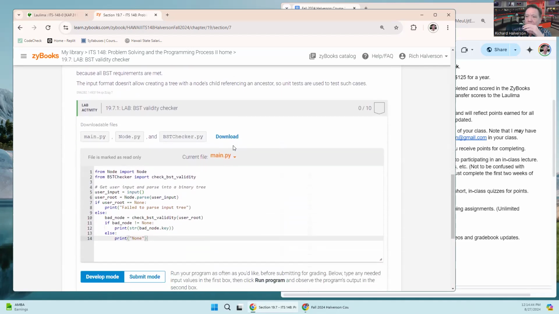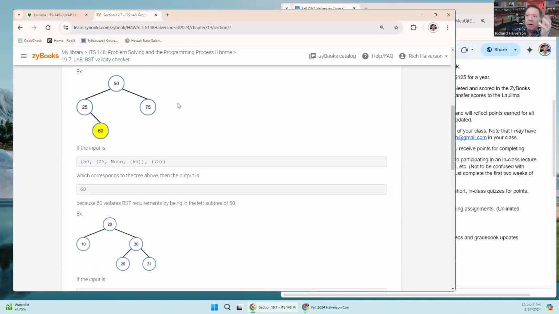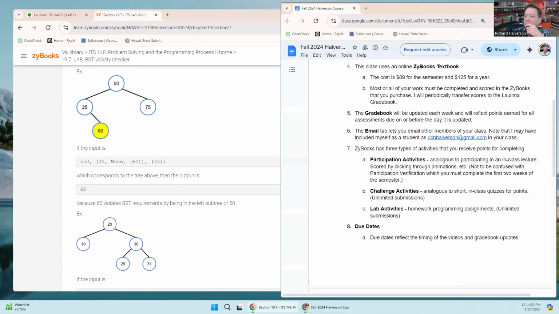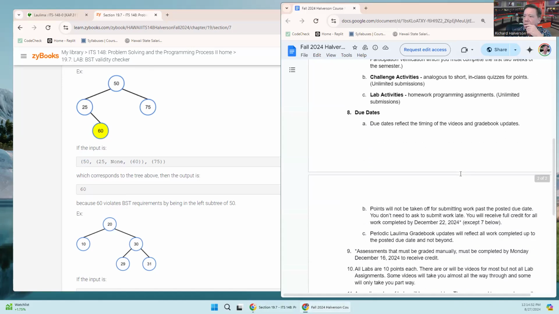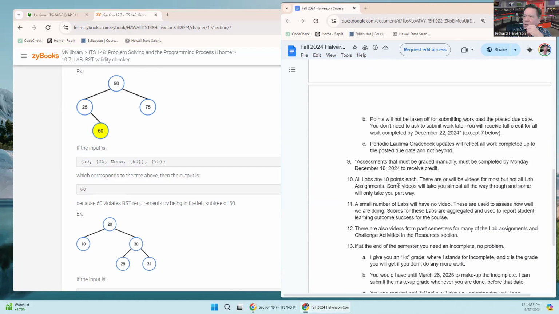so it's difficult, and there are going to be some activities in here. Some labs, there'll be videos for almost all of it. For some labs there may be a video that covers the whole thing all the way to the end. Other videos might just take you part of the way through, and this one is one of those. And then for a small number of labs, I'm not going to tell you anything because I want you to do them on your own.